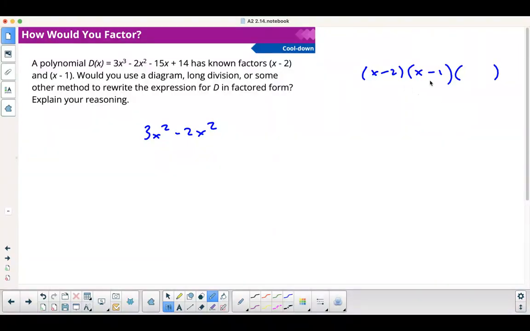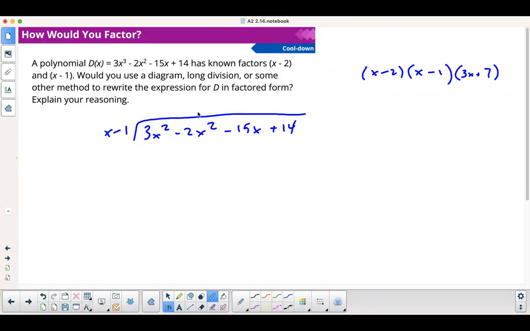So if I multiply -2 times -1, I would need a 7 here. I need a positive 7. And then I know I have to have a 3x squared here. So I know I'm going to have a 3 in the front. So I'm kind of just using a little logic there to figure it out. And then I know that -2 times -1 times 7, that would give me 14. X times 3x, that would give me the 3x squared. So that's probably it. If you wanted to check it with long division, you'd have to do it twice here.